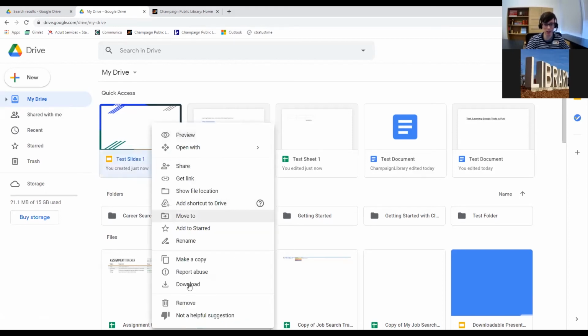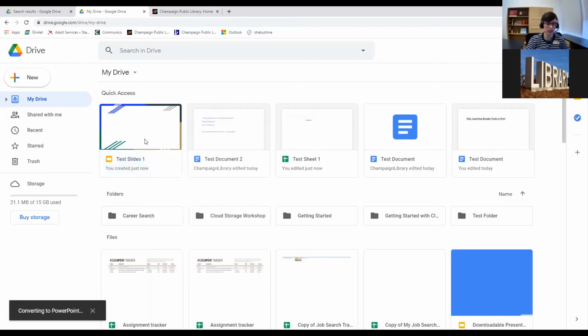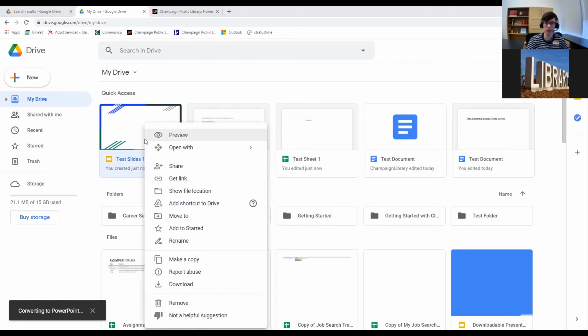So if I right click on the file, I can go down in this menu and you'll see there's an option here. It says download. I hope you can see that there. It's got a little arrow pointing to kind of an inbox kind of tray. I think that's what they're going for, that little tray that it's downloading into. At least that's my impression, but it's kind of a universal symbol, that downward pointing arrow.